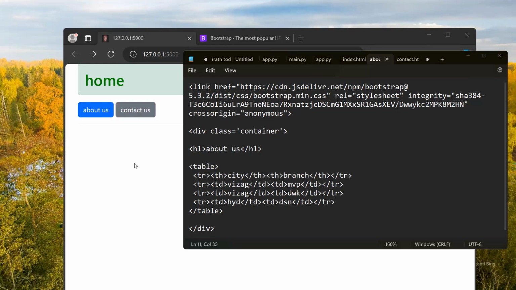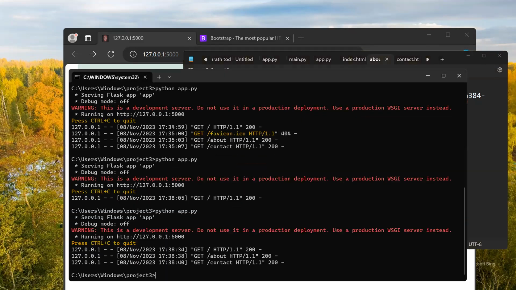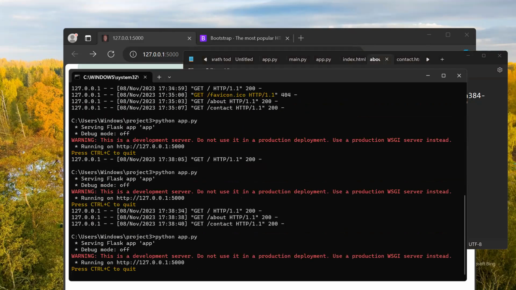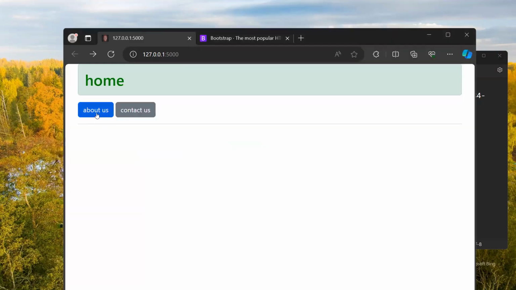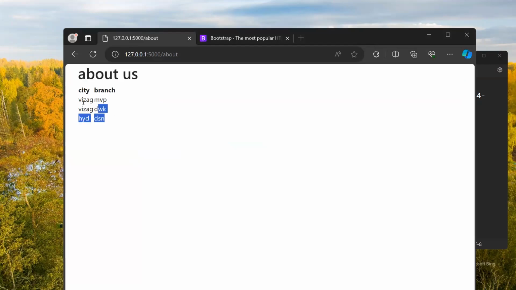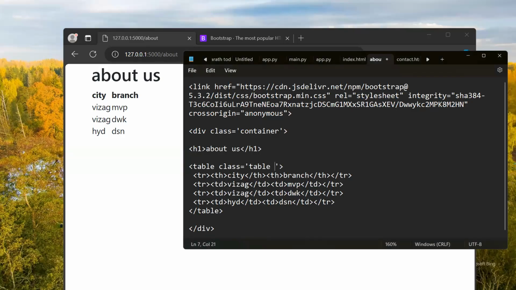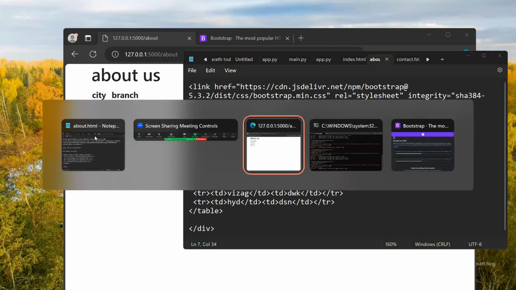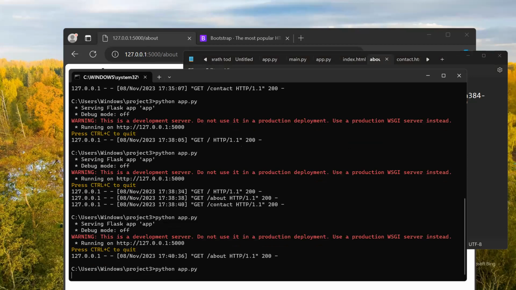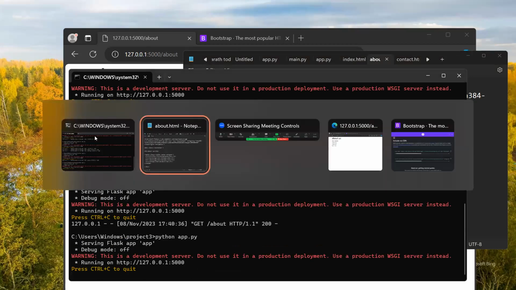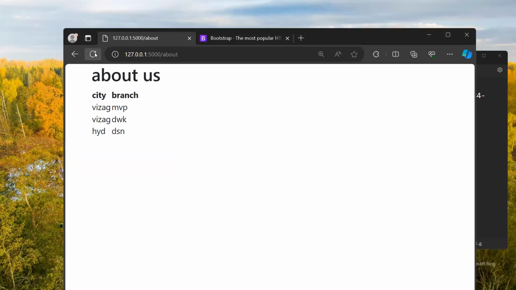Okay guys, so I'm going to now demonstrate a little bit of Bootstrap styling for a table, how the table can be improvised. As of now, this is the table, very plain and simple. You just say table and table striped. And now we should see a little bit improved look and feel for our table. Let us rerun the program.